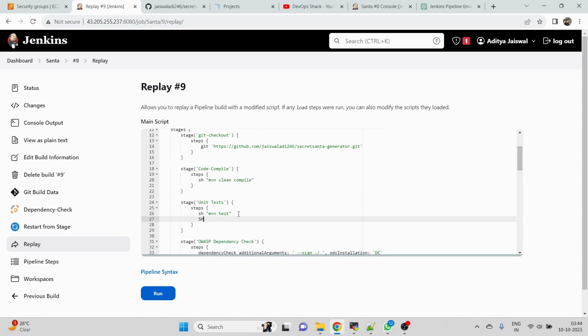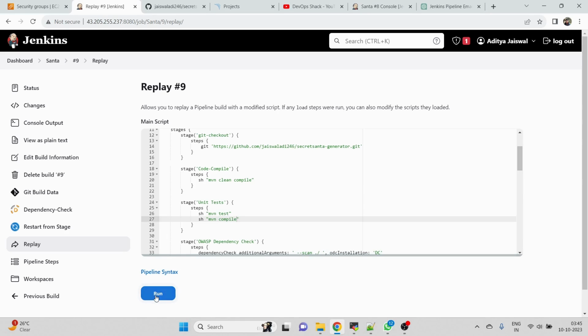For example, sorry, assets test or something, anything you can put here, Maven compile, let's say.